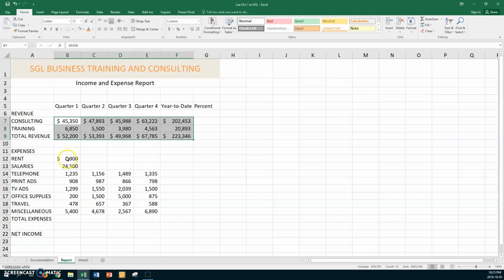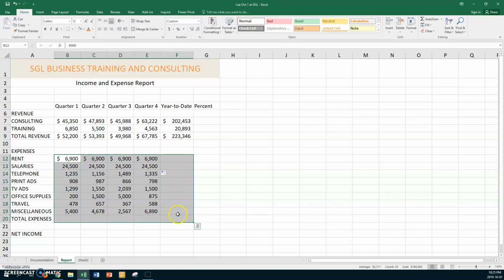All right. Now your expenses for rent and salaries are the same. So you've got a pattern, you're just going to drag it across. The rent didn't change, the salaries didn't change. But now we want to add it up. So we click in cell B12, hold down your shift key, and click the blank row, blank column, Alt equals.